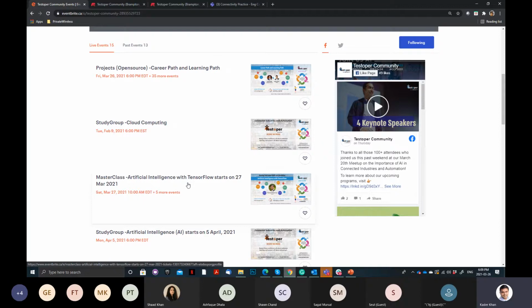We focus on future skills and innovation, on the latest intelligent technologies like artificial intelligence, IoT, and so on. That's what the Testoper community is all about. You can always look through our websites and other places, and search for us to know more. We want people to convert their mindset into a continuous learning mindset. Yes, we do day-to-day jobs, but the day starts and ends. You need to prepare yourself for the future and become the workforce of the future.